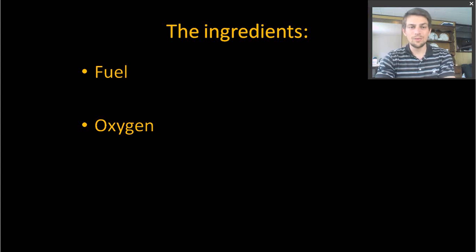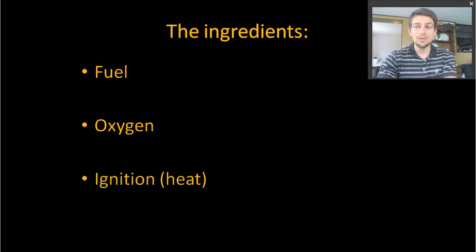The third ingredient is ignition, or a source of heat. So when you ignite something, like you ignite the engine, you're putting sparks in there to get it to start to burn, or you ignite a fire, you might drop a match in there and ignite the kindling and paper that you have to start the fire. So ignition is just another way of saying the heat that gets it started.